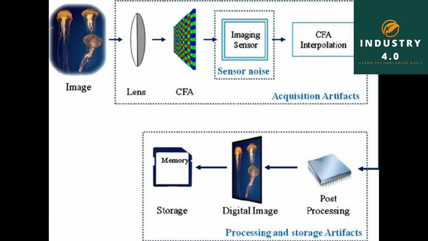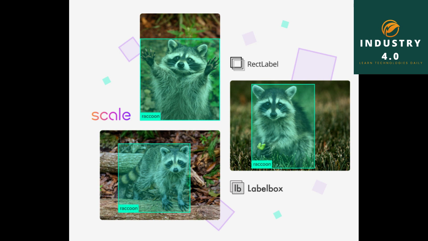Step 1 - Image Acquisition: This step involves collecting images that can be used to train the model so that later, when it comes across an unknown image, it can identify the flower based on the knowledge acquired during the training phase. Step 2 - Image Pre-Processing: The images collected in the previous step were resized and augmented to increase the efficiency of the model. During augmentation, the size of the dataset is increased by performing operations such as rotation, shear, etc. The image will then be split into 75% training and 25% testing sets.